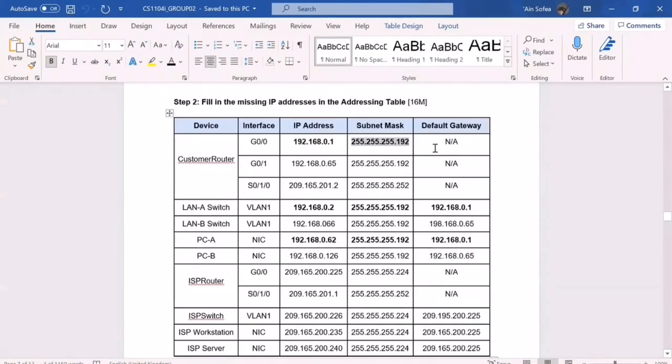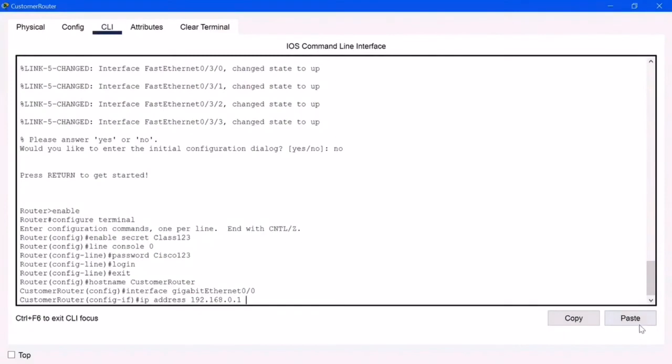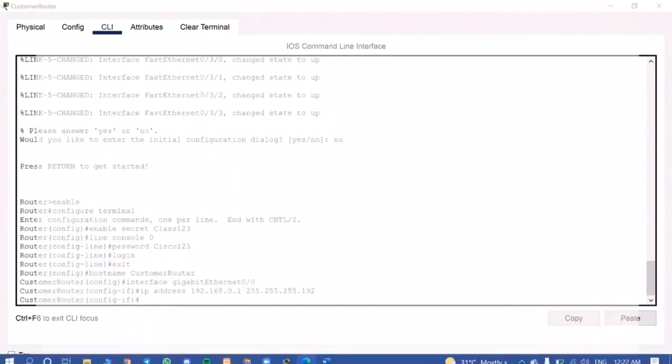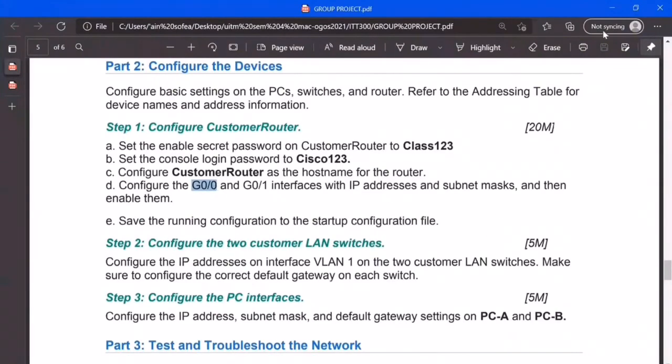Just copy and then paste it. Alright, so we just press enter, and we already set the IP address. So we already did the gigabit Ethernet 00 interface by setting the IP address and also the subnet mask. Next, we have to enable them so that it will work.